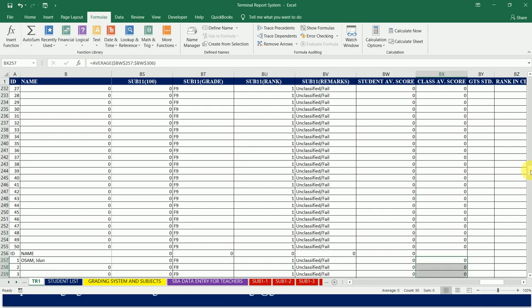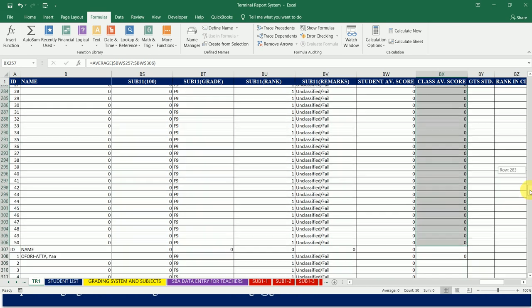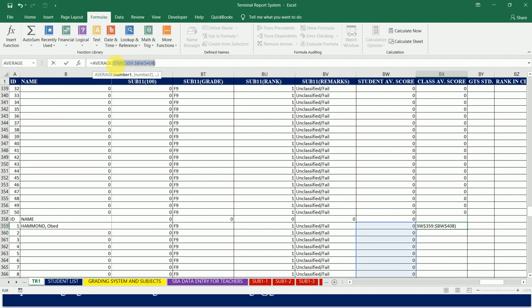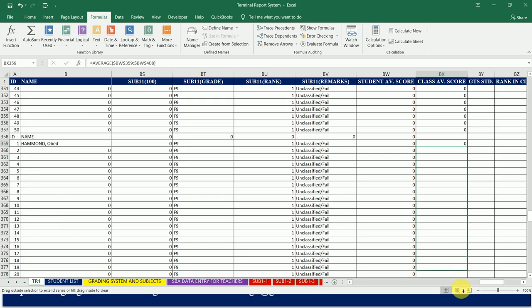Okay, so that is that for the next 50. And I'll come here again. FN F4. Then I'll proceed to the next set. And I'll come again. FN F4. You hit enter. And you proceed to the next 50.